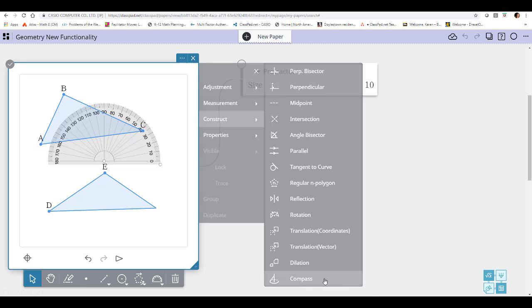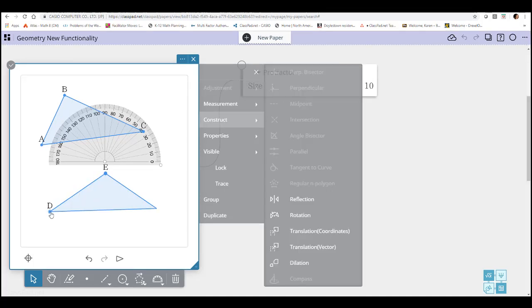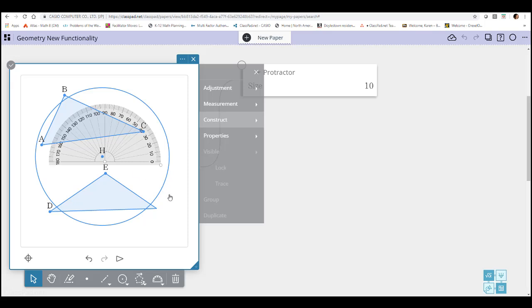So if I just clicked it, for example, and I want my compass to always be open to this measurement here, there we go. And there's my compass tool. That's a little better. So now you'll notice that the radius of this is the distance that I chose, and it'll stay the same. I can't change that. So that's a really nice feature. So it looks like a circle, but it is a circle with a controlled radius that you have decided on. So that's a really nice feature.